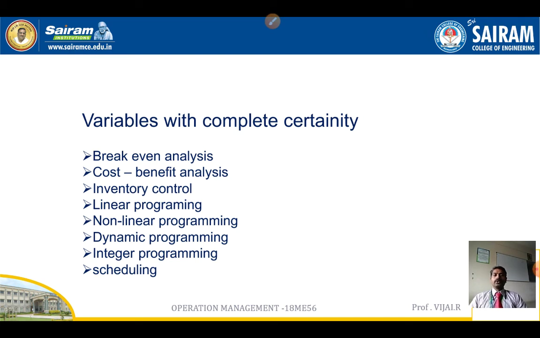It will help you decide the exact no profit, no loss point. How many components minimum do we have to prepare to avoid the loss? That is the main thing. The main aim is to minimize the loss and maximize the profit. Some techniques give exactly correct calculations, like break-even analysis, cost benefit analysis, and inventory control techniques.